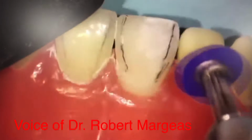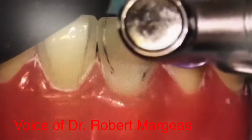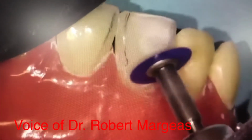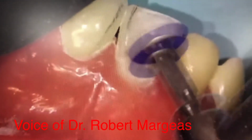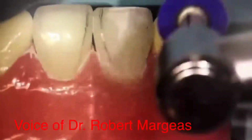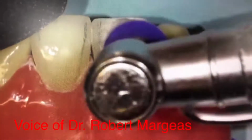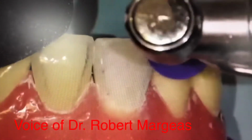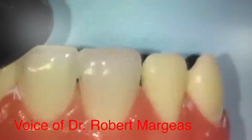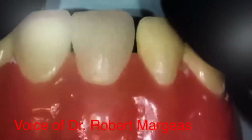So I can take my disc, and the thing about these little discs is you can work between the line angles a little easier. And I don't think we have those in the kit. We may in the future put these in because I do use these a lot. I like those little discs to work between the line angles. And then I take that off and we see what that looks like.